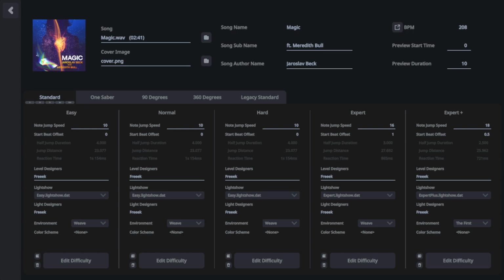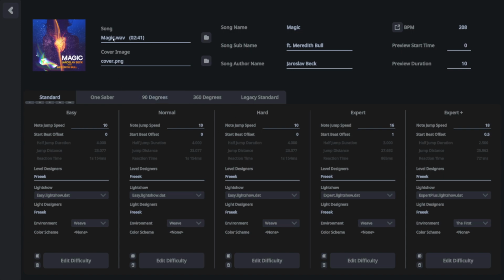Hey everyone, today I'm going to be doing a basic beginner tutorial on how to use the Lightmap editor in Beat Saber because I haven't really seen an up-to-date tutorial that's not 2 hours long. This is meant to be very beginner-friendly and just to teach the basics of how to use the editor.